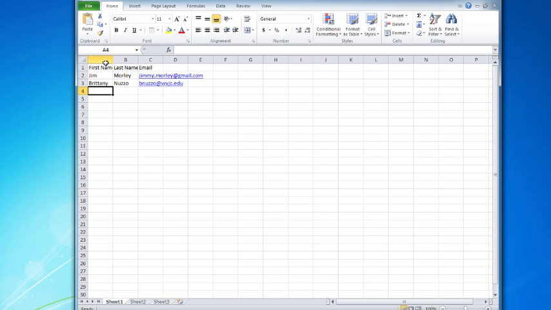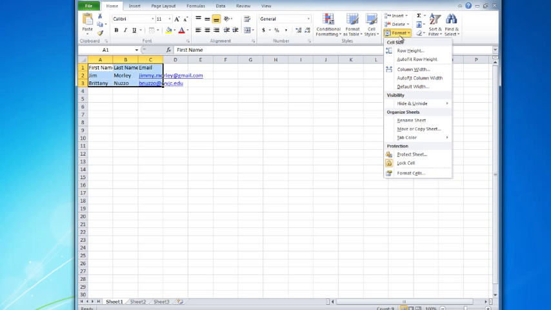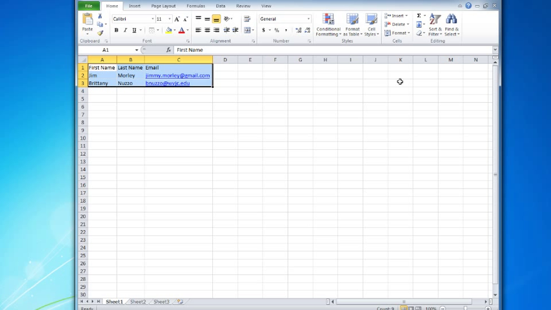All right. So we've got our names, we've got our emails. Now, obviously, you can see we're getting cut off. So I want to highlight my columns and rows, and you notice that it runs over, but that's okay, because I'm going to come over here and auto fit my column width, and there we go. Now it goes the length of my email, because my email is longer than hers. You see? Now we want to center these, so I can highlight them and press my center alignment button, there we go.